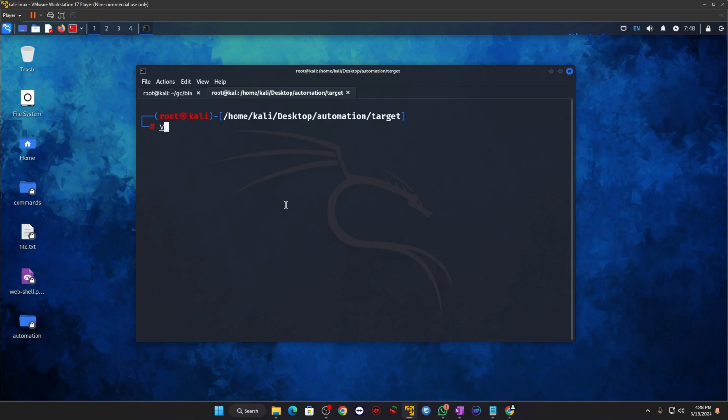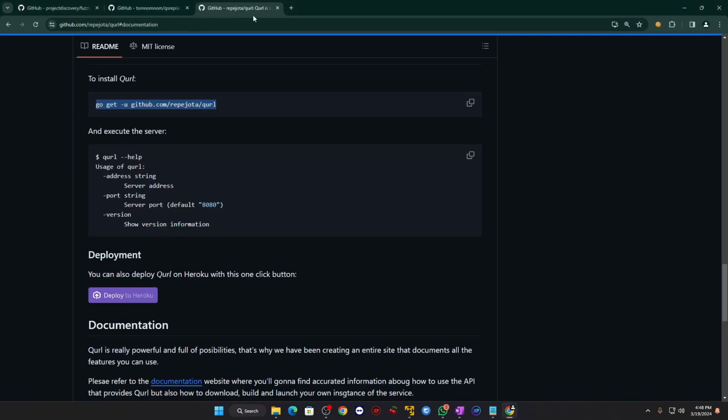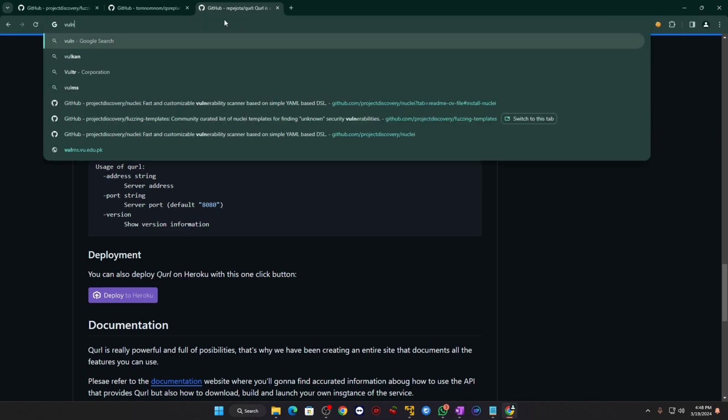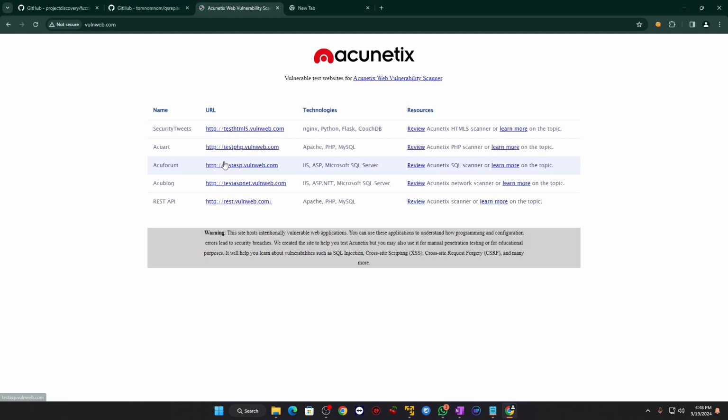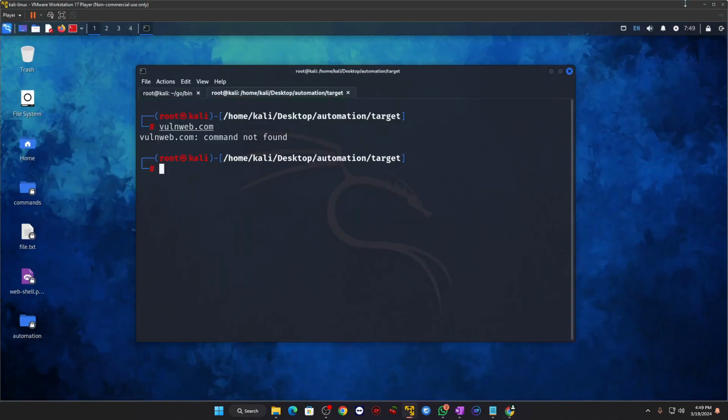Let's say that wallenweb.com is our target. If you google it, you will be able to see it, wallenweb.com. Yeah, it is a target basically created for security purposes. You can test it. There is no restriction, you will not face any issues. I don't recommend you use this kind of tools on real targets without written permission. You might get into problems.